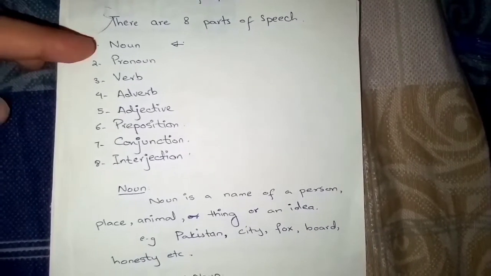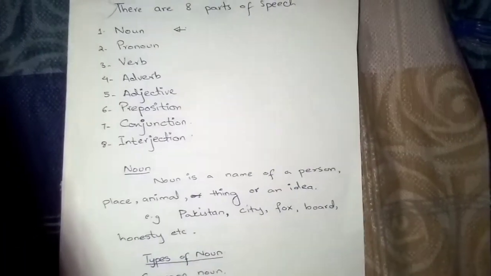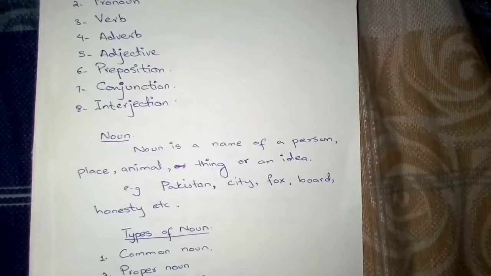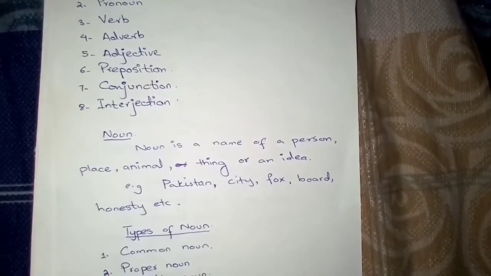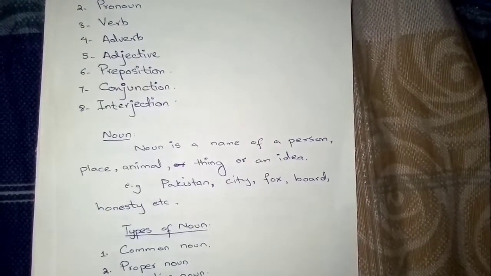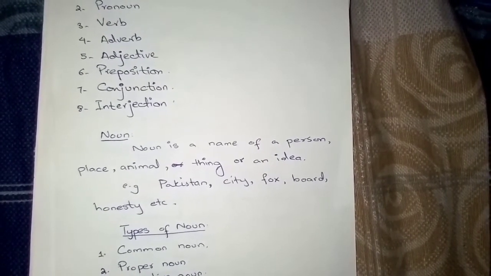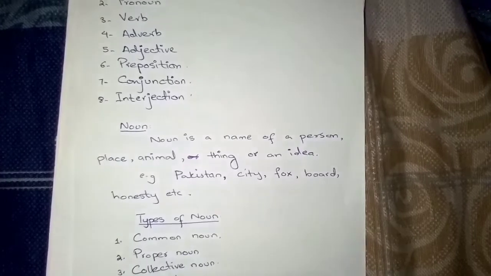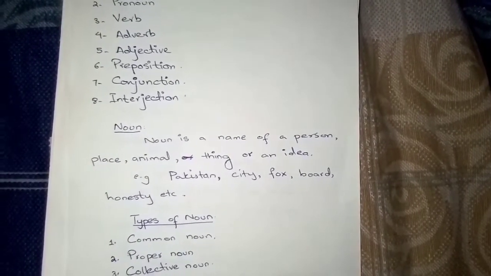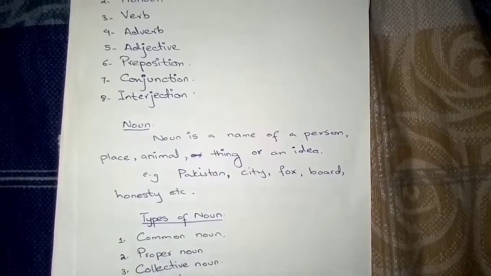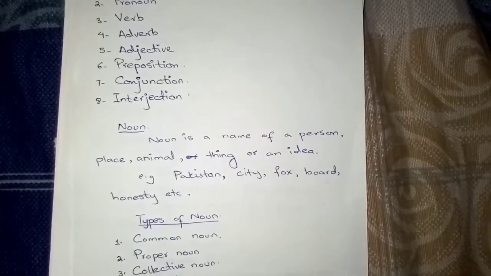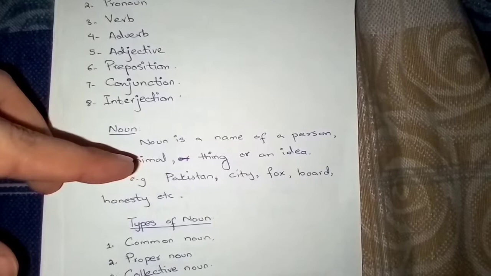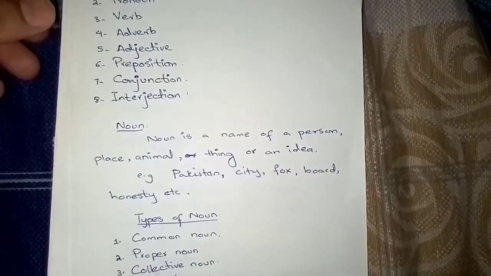We will focus only on noun in this video. Noun is the name of a person, place, animal, thing or an idea. If we say noun is just the name of a person, place, animal or thing, then what is honesty? When you look in the dictionary, honesty is considered a noun. So that is only half the definition. The full definition is: noun is the name of a person, place, animal, thing or an idea.